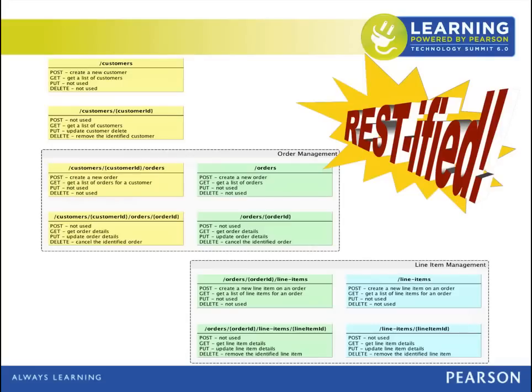Get will get you that customer. Put will update that customer, and delete will remove that identified customer. And the same thing, you've got customer ID orders, so all the orders for that customer, and then a specific order for that customer. And this is where I talked about earlier where you have a URL alias, because this and this are kind of the same.